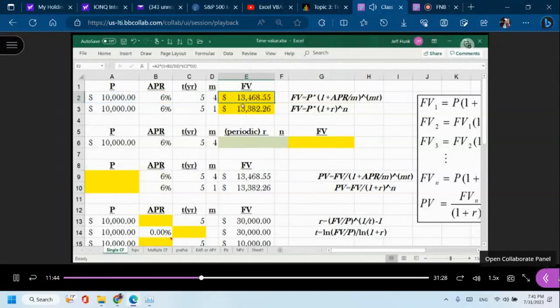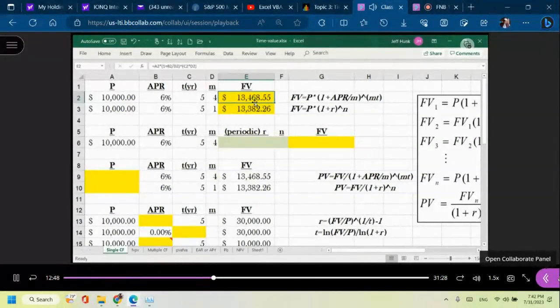And once you do that, what's going to happen? Yes, this is the future value when compounding frequency is quarterly. Now, what do you notice? Oh, it's basically the same input data, right? Same principal, same APR, same 5 years, but different results. Of course, you get greater future value with higher compounding frequency. It's not that much greater, but between this and this, which one would you prefer? Of course, nobody will prefer this. Nobody in their right mind will prefer this, right? The bigger the future value, the better it is, right?